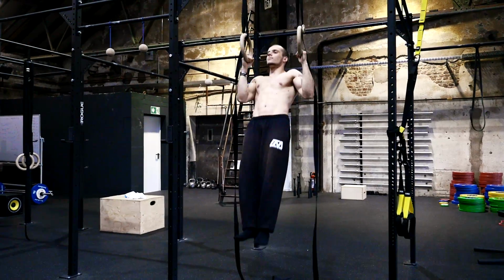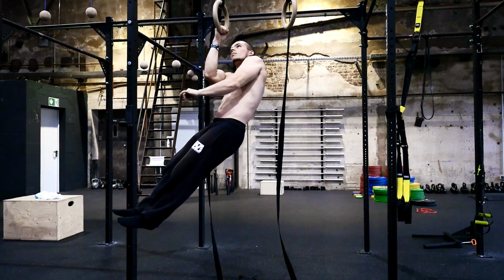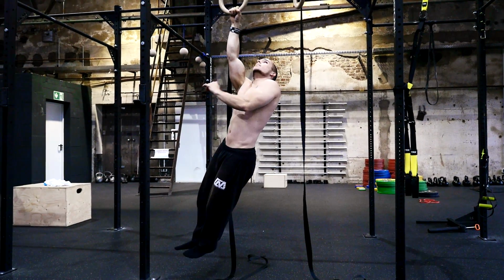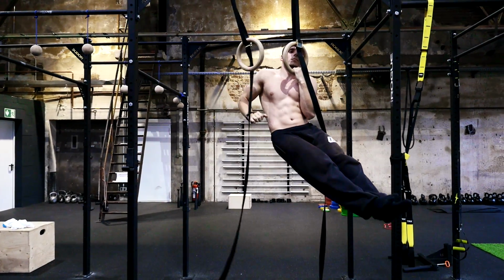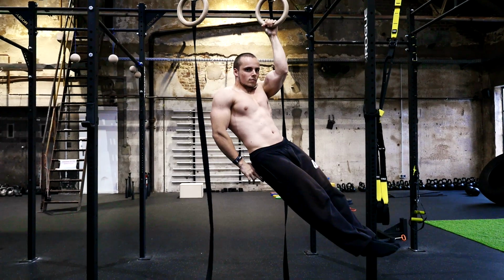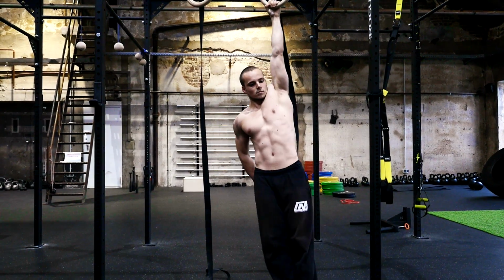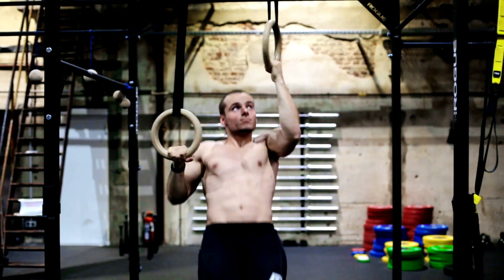The last movement is the negative one-arm pull-up. Here you already need a certain amount of strength to let yourself down slowly and controlled. Negative reps are great to build strength for the one-arm pull-up, but we recommend to also integrate a hard progression in which you use the positive part as well. This can be a resistance band, the archer or the uneven pull-up.